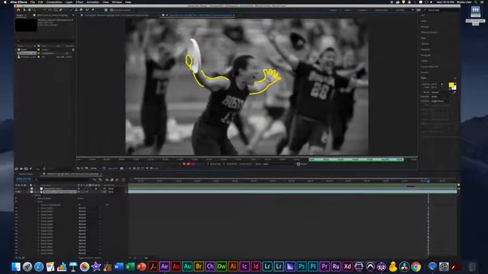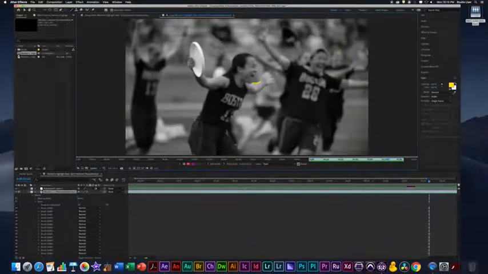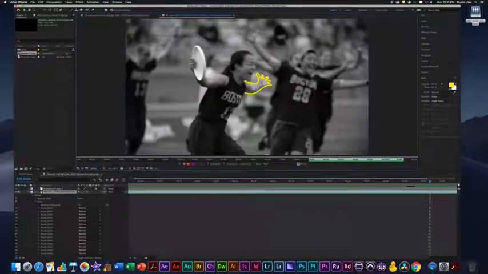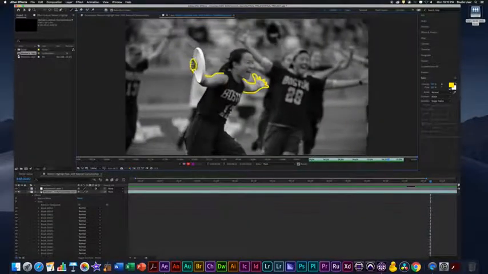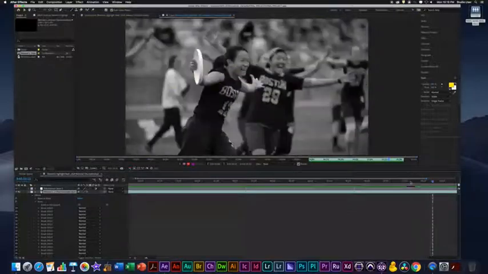And that is about it for this section. I'll show you what the finished part looks like in just a second so you can see what all that work led up to.